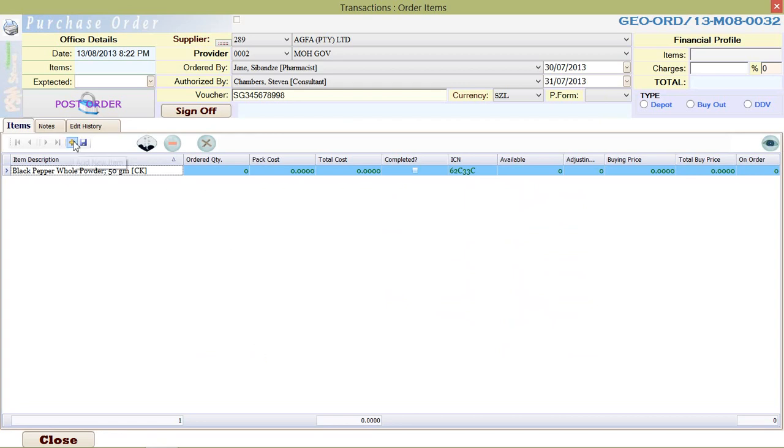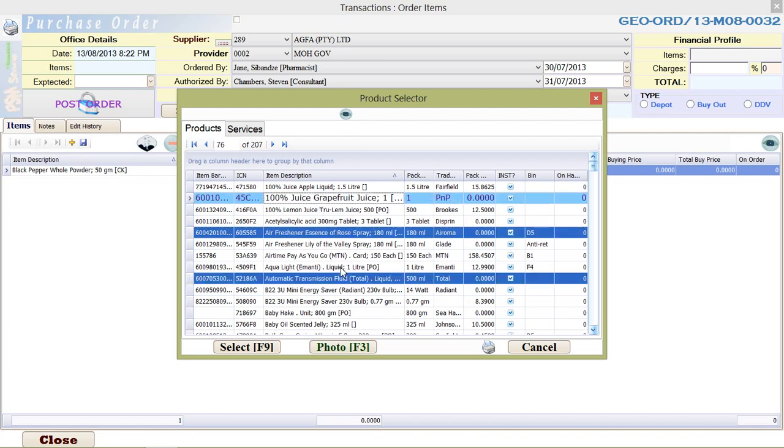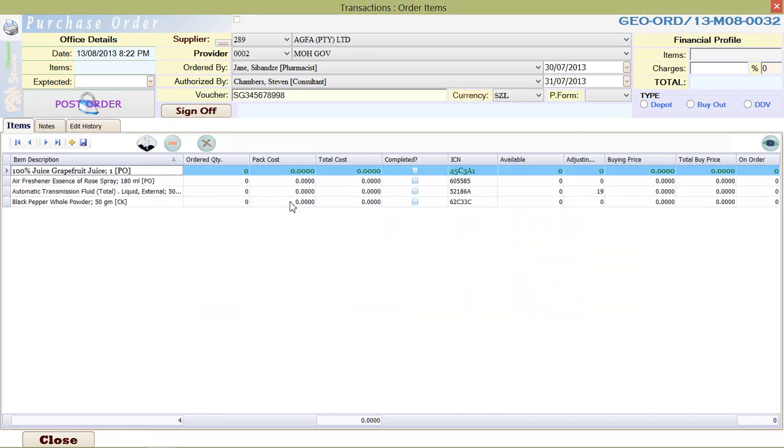I can add more products that I wish to order, but I can also multi-select from this grid by pressing Ctrl on my keyboard, and I'm able to multi select the products into my purchase order.